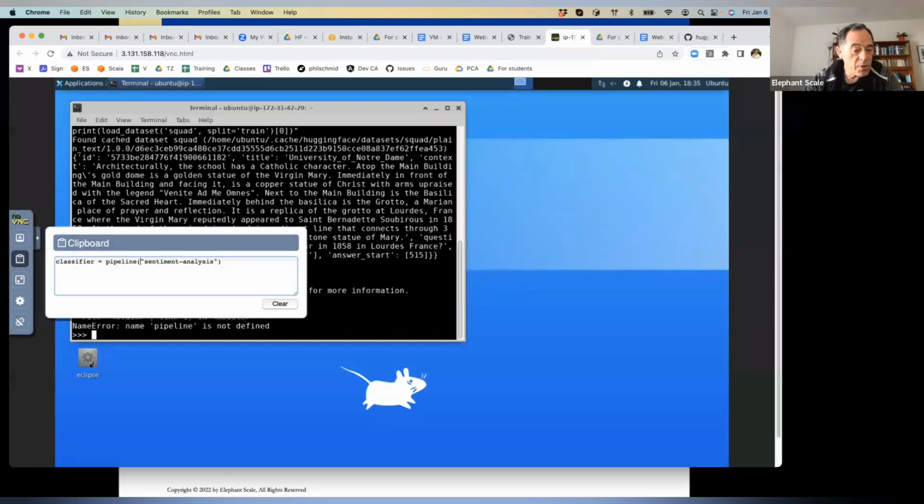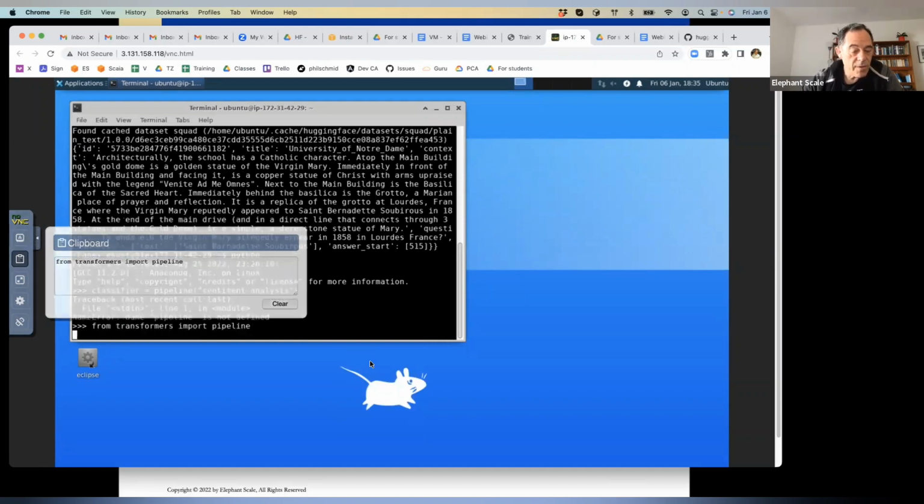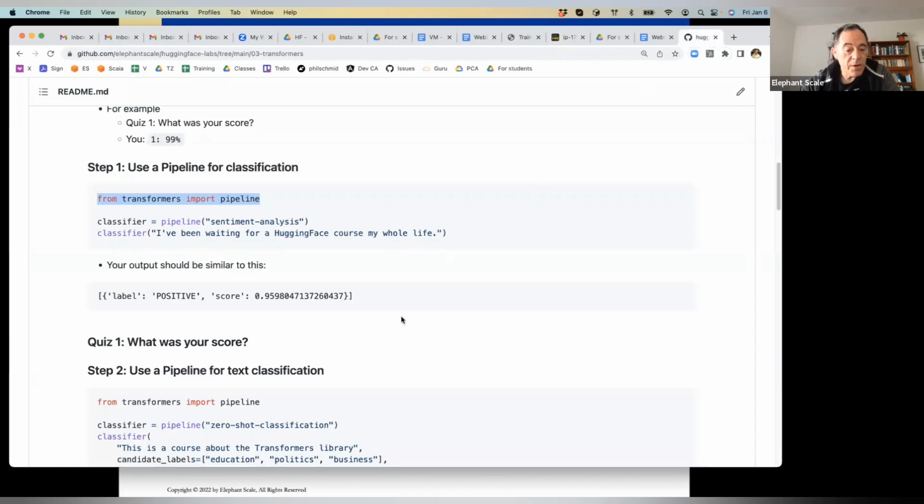and let's do both lines at a time. So these are the two lines that I'm running, importing the pipeline as the main object, and doing the first pipeline that I want to use, sentiment analysis. Oh, and I erased it. Very smart. Okay, so let's run the first command after all. Now that didn't take too much because by now it's warmed up. And let's do the second command, this one right here.